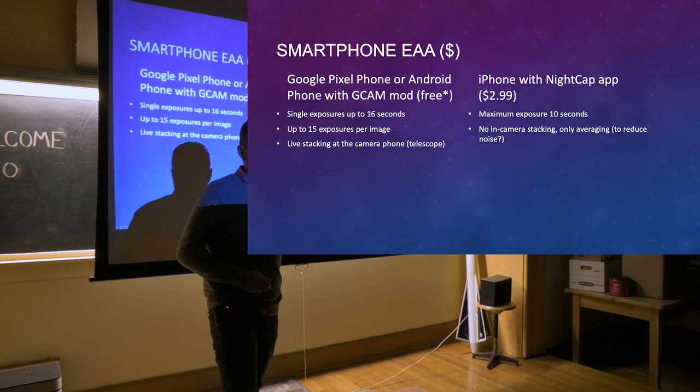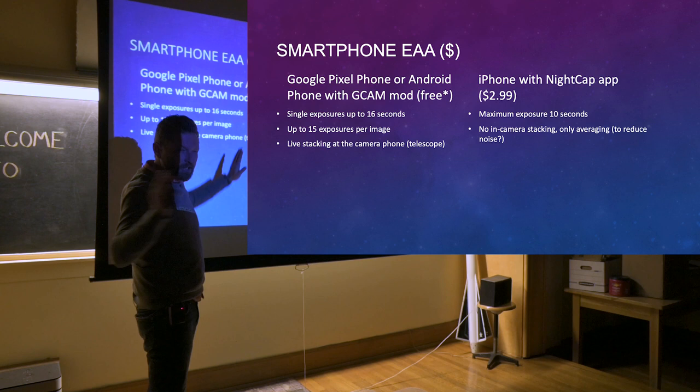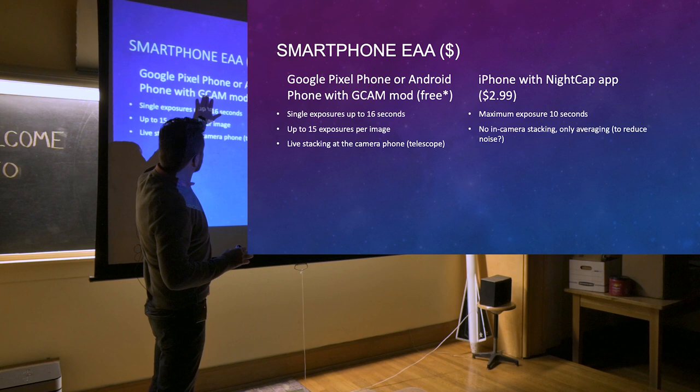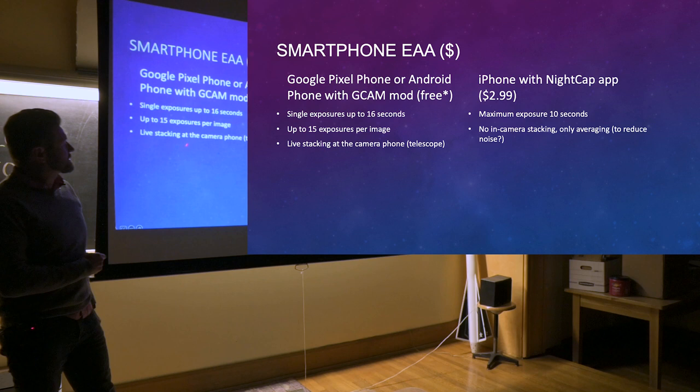Whereas with the Google Pixel phone, or any Android that gets the free-ish, depending on how you want to define shareware and freeware, Google Cam Mod, you can take single exposures up to 16 seconds each, and you can do up to 15 of those exposures per image, and it will live stack at the camera.